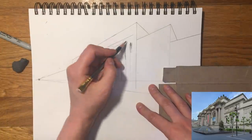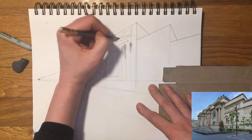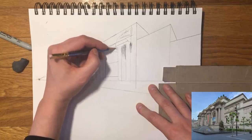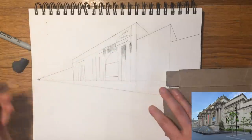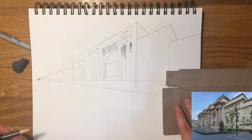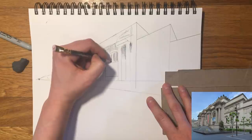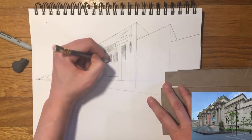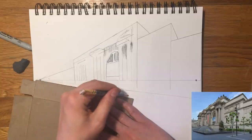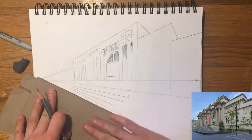To help inform, and again, I'm now just riffing. But it's all up to you, kind of which details you want to go to next. We can also start creating the stairs, all using this vanishing point.